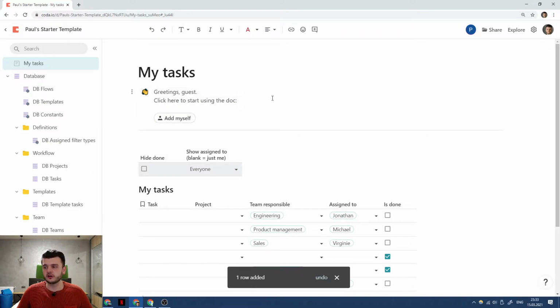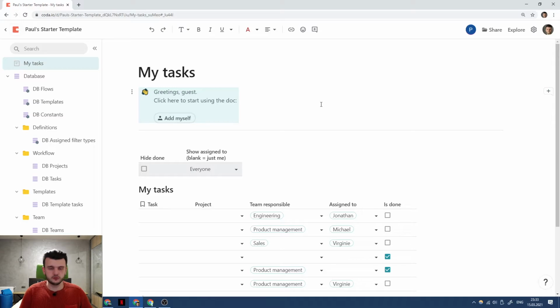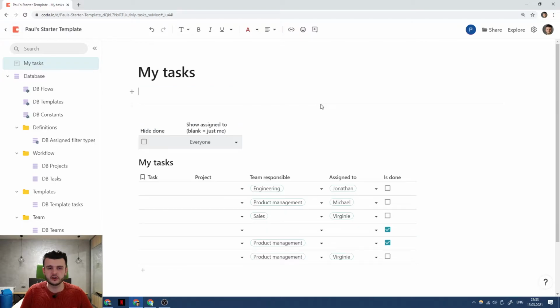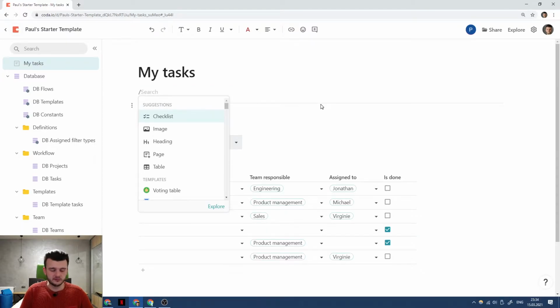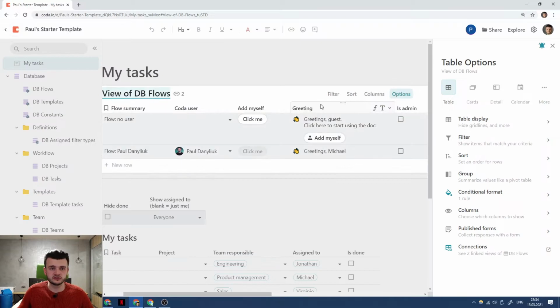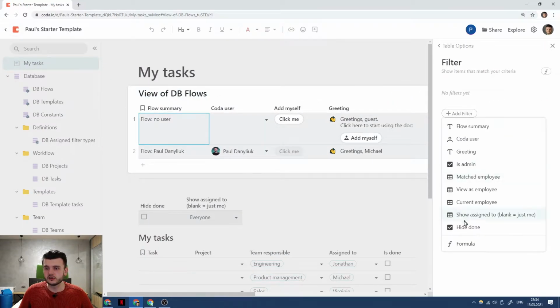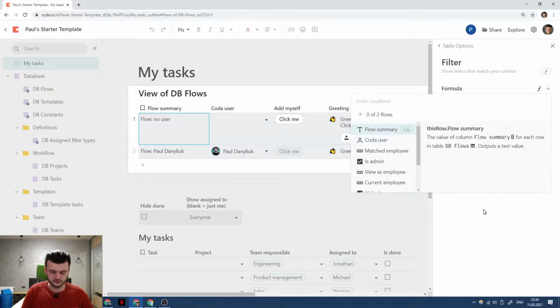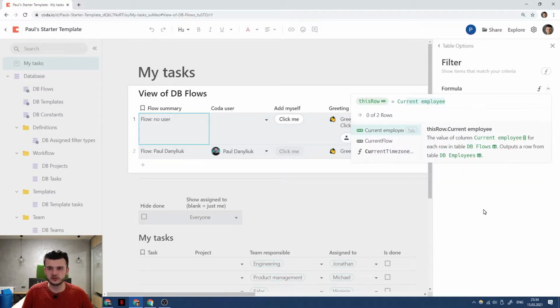So if you are going to use the paid version of Coda or the team version and use locking, if you enable locking on this section, you won't have this problem. A formula will not be editable when the page is locked. So it's not going to be a problem. But if you don't want that, or you cannot afford to do locking, or you don't want that kind of locking on the page, you can also make a view of the DB flows, again, filter for this row equals current flow.